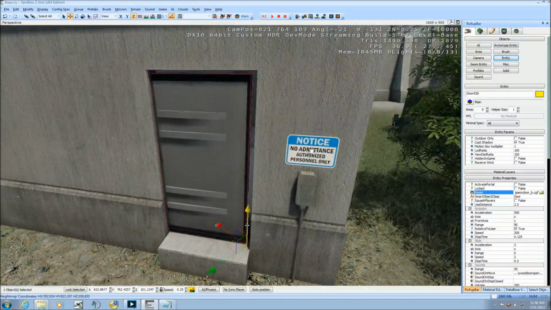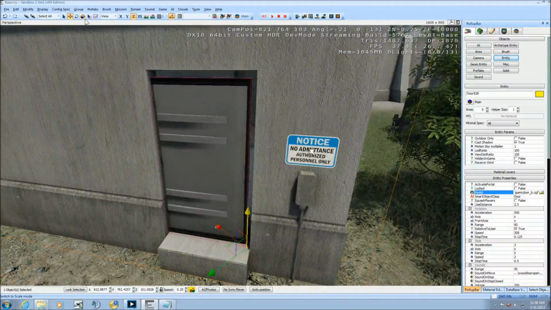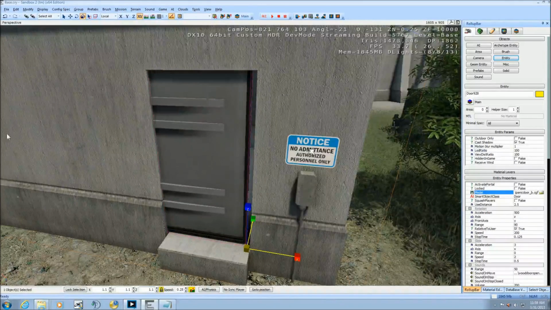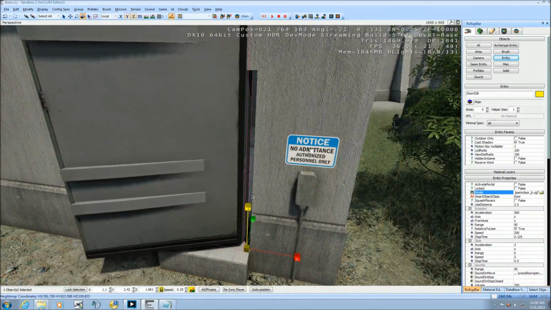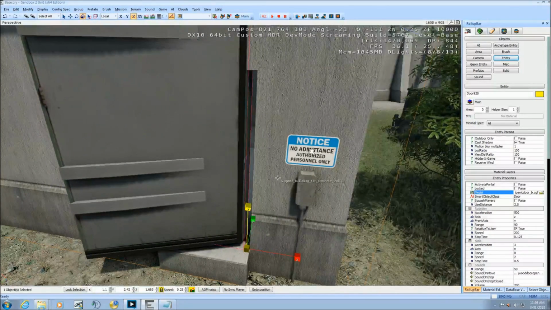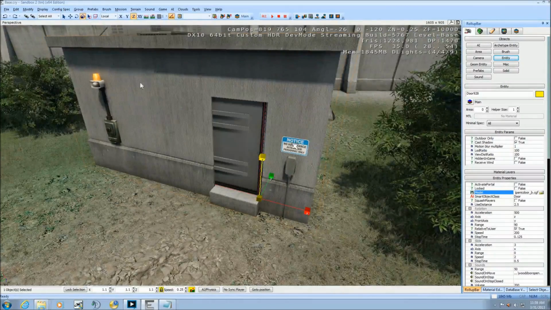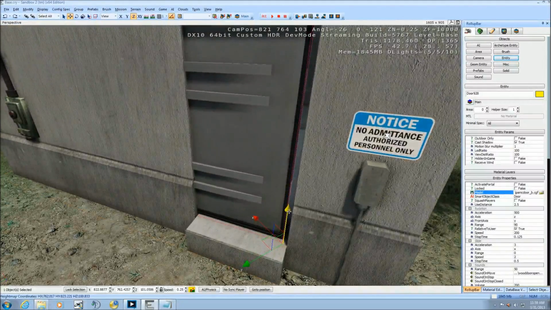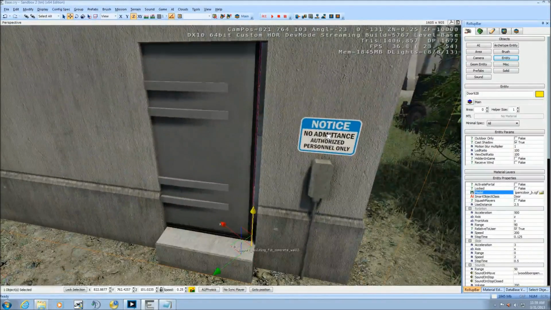You'll notice that this door is smaller than the actual door frame. There is a way to fix that with the scaling option, because any object can be scaled in CryEngine without losing its collision physics as long as you keep it to a 1/10 decimal point for all three fields. So in this case I'm going to increase it to a 1.1 size. Now if I was to just scale it width-wise or z-wise or y, or just one of the three planes, then it would probably distort. So we're not going to do that. I've just set the scale value to 1.1 here. So now that it's in place, it fits in the frame quite nicely.